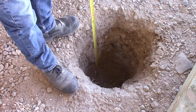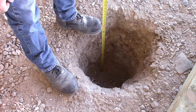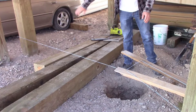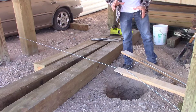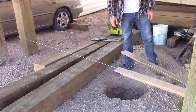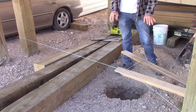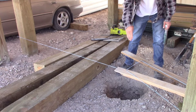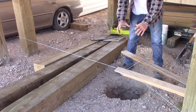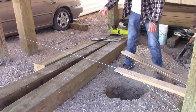It looks like I got it down to close to 2 foot. That's close enough for me. I've got my string lines set up to make sure that I get it square and the dimension off the existing building where I need it to match. Everything is square. Now I'm going to double check and make sure that the 8x8 can go in here without hitting any of the sides, because I don't want to have to pull it back out — these suckers are heavy. I made that mistake on the first one; I wasn't going to do it again.